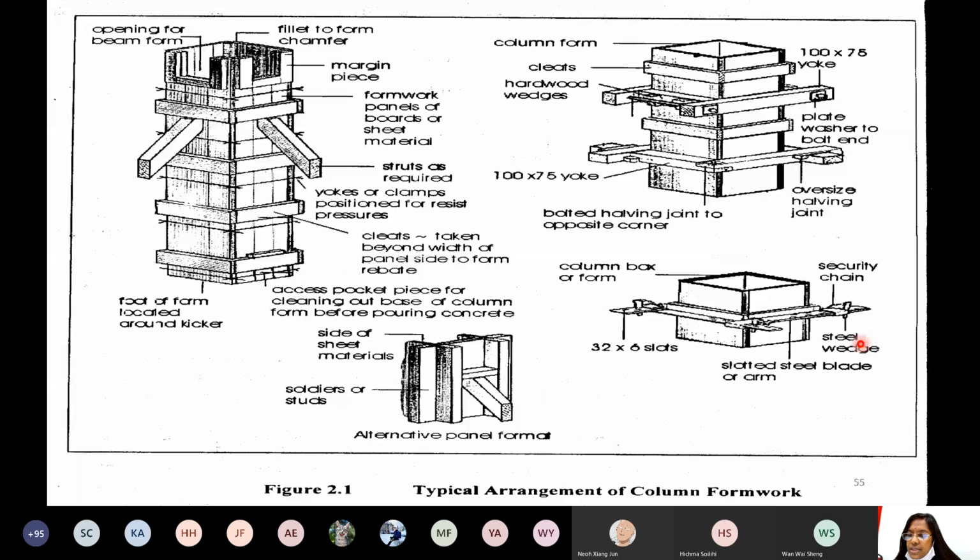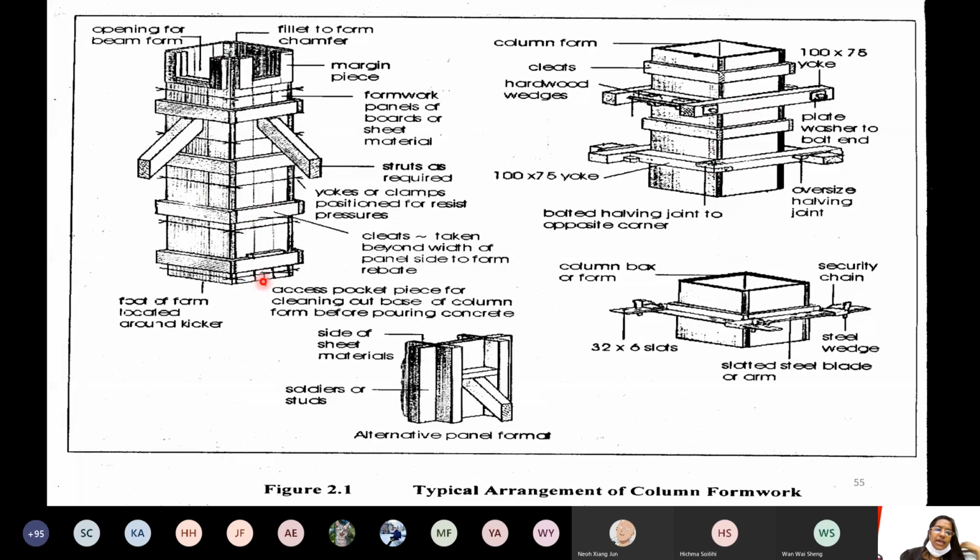They use the steel wedge, hook-like. This is the pin. They just lock it, and then there is a slotted steel blade. The steel blade is connecting these two, and then this runner and this runner are locked by this pin. The same arrangement is there all over the structure, horizontal and this side and this side, locked by a pin, and these two are supporting this formwork.